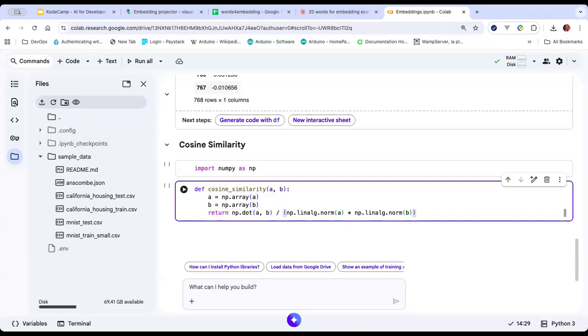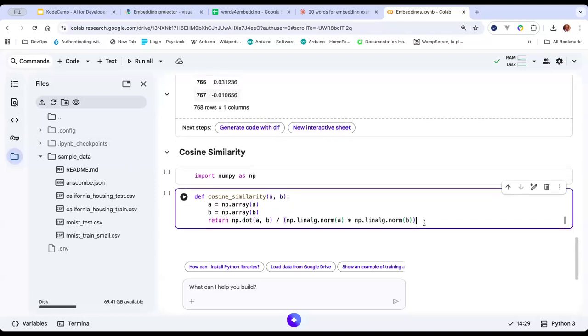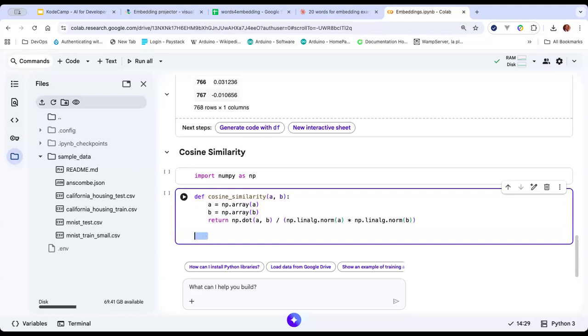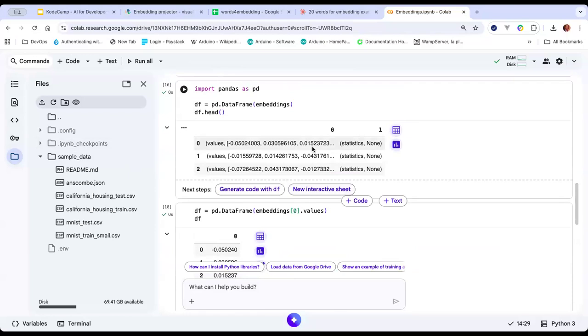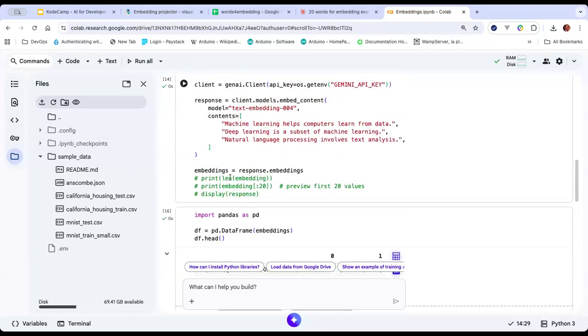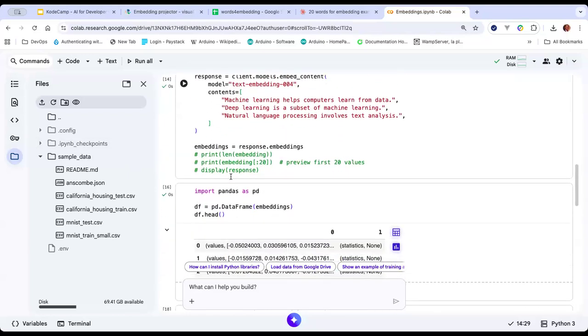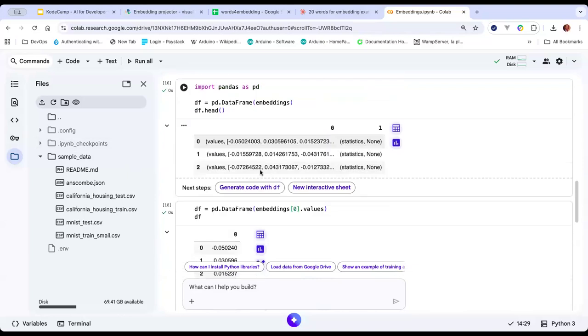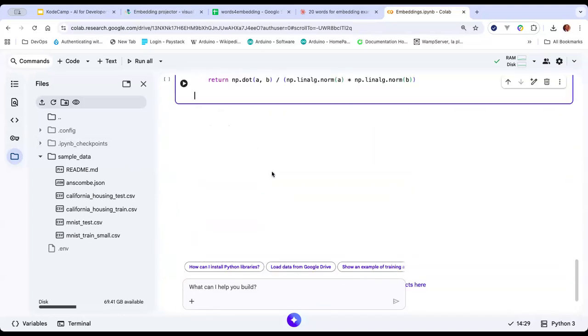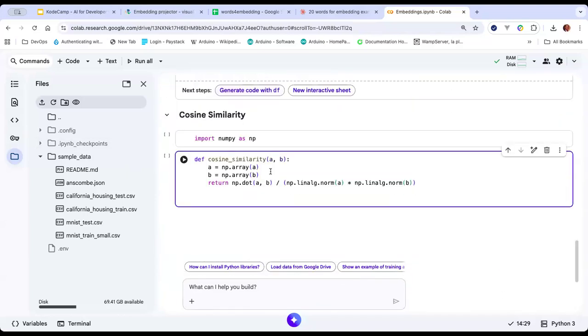So to now do what we have, you can do embedding and then calculate the difference between the two embeddings. You can actually send two words like we did before. You can see we already have the embedding 0 and the embedding 1 that Google gave to us.